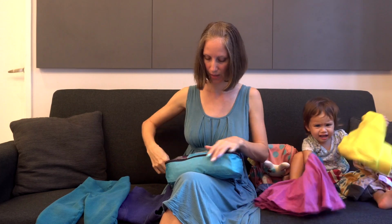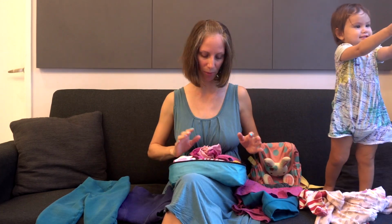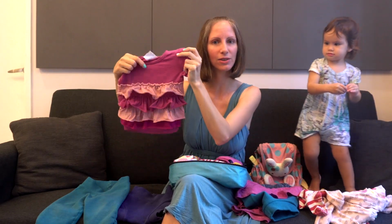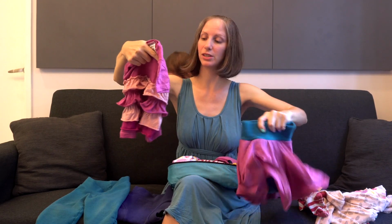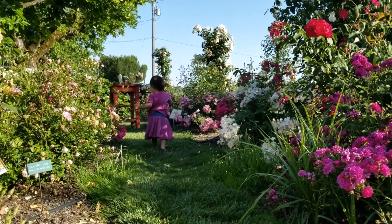What I tried to do is have multiple dresses or shirts that could all go with one pair. She has a couple merino wool shirts. She has one special occasion outfit. This ruffle shirt from Truly Charis matches just right with her skirty. So if she ever needs to dress up a little bit, she can wear that.